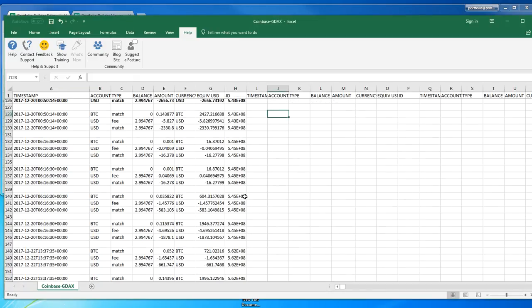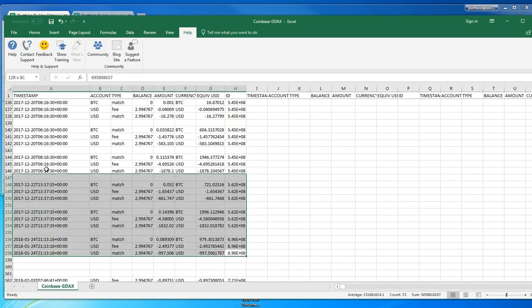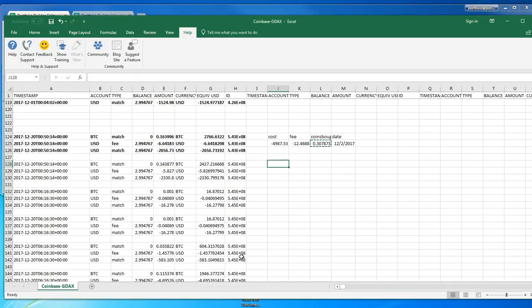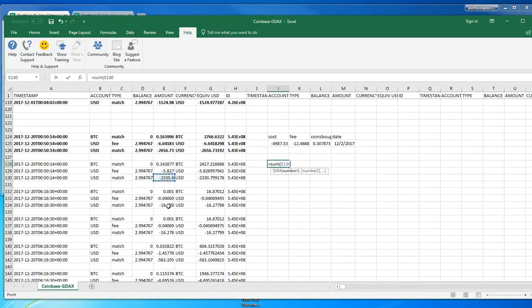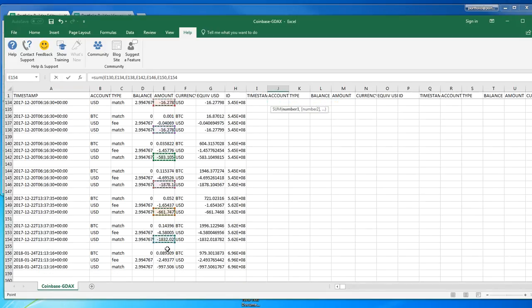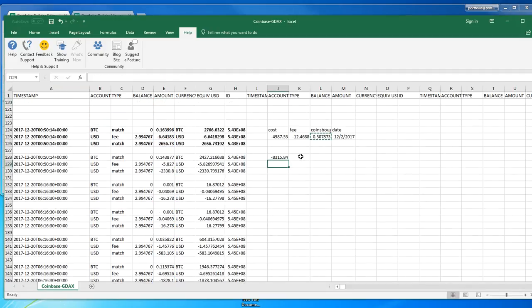And actually, to save even more time, I'm going to take this entire block of Bitcoin trades, which were all selling USDT to buy Bitcoin, and turn them into one single entry, like we did up above. So you can save yourself a ton of time by doing that. So I'll just write equals sum parentheses, and now I can just hold control and select each trade. Okay, and that's into that, so I'll hit enter. Now the fee equals sum parentheses.